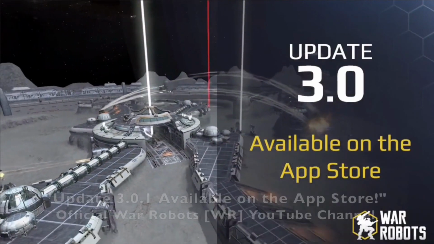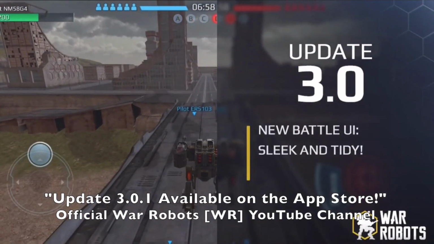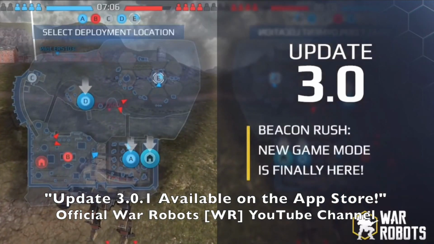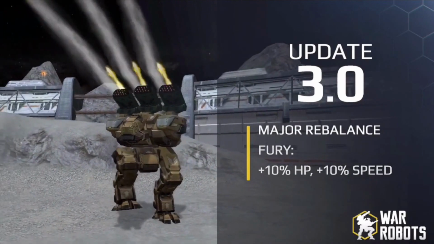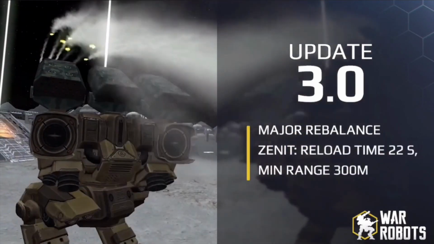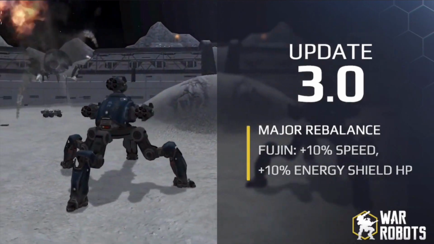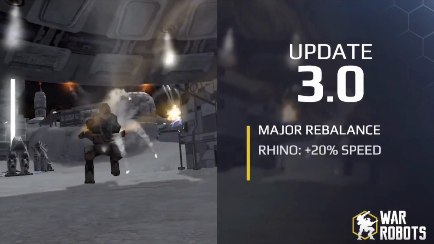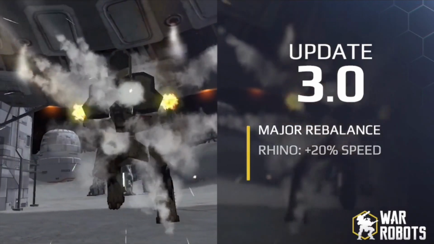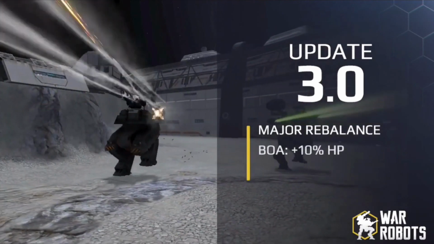Alright guys and girls, Bagofsoup here, excited about the new 3.0 update that we just got this week. You can see the new user interface that we got, plus beacon rush mode, which is huge. You can see that the Zenith got a rebalance, but the Fury, the Fujin, and the Natasha got a huge speed boost. Even more so, the Rhino got a really big speed boost, which makes a big difference. The Raijin did, of course, also.